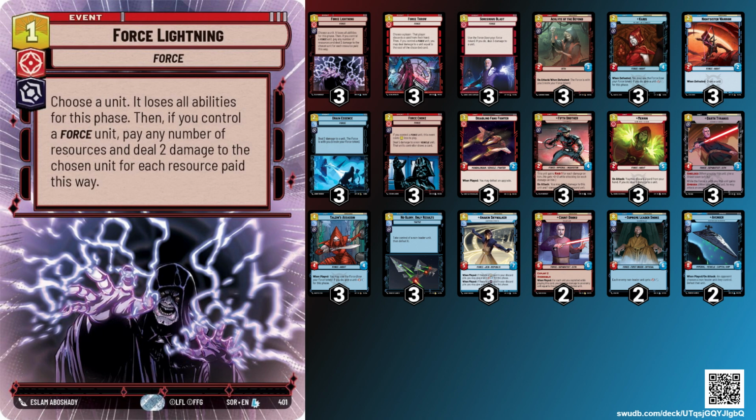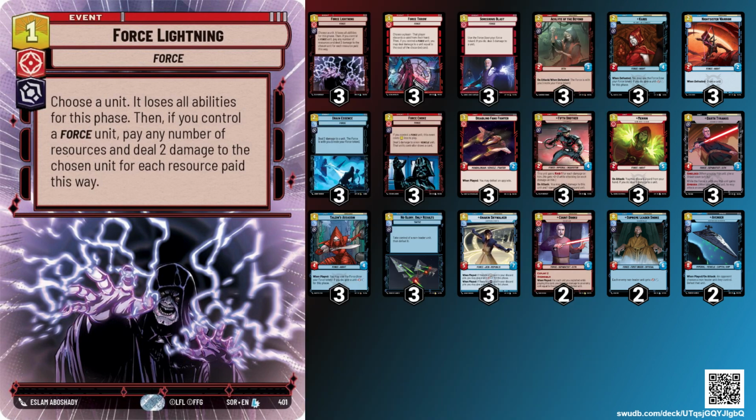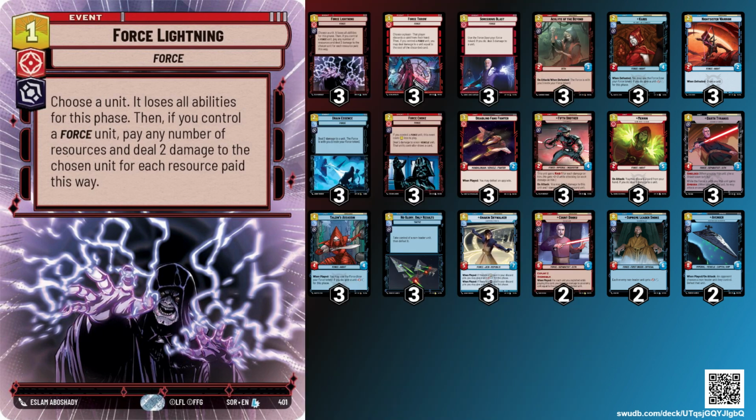Force Lightning is absolutely insane. This set, we finally have enough Force units. We have so many 2-drops to get Force Lightning online very consistently. It is incredible at dealing with leaders. It is our Rival's Fall, basically, in this deck. Say we're playing against, say, Quinlan, right? 7 HP, so for 5 resources, we're using Force Lightning, and we're taking that out immediately. 1 resource, and then 4 resources to do 8 damage.